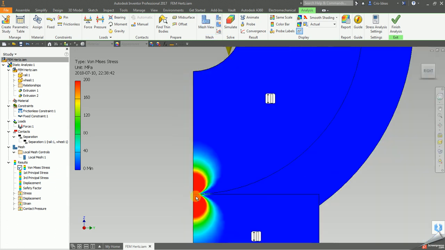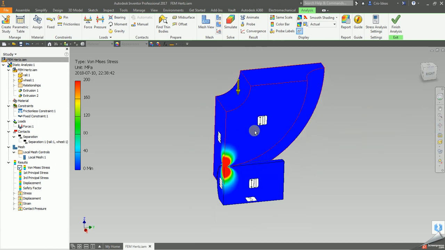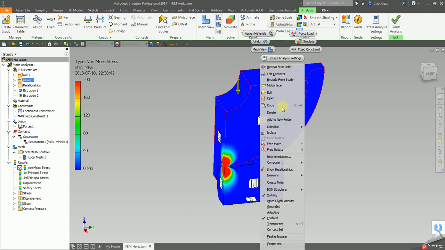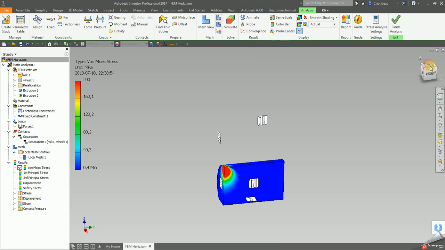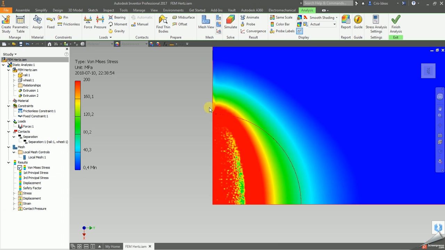If I turn off the mesh, of course you can now explore the results here. I will only briefly go through that. We'll turn this off, and if we look from above, you can clearly see the ellipse that should be there.